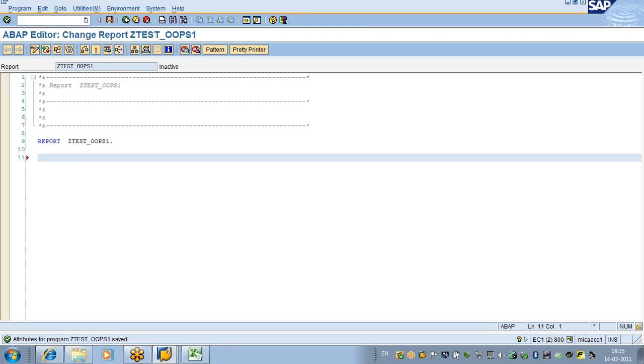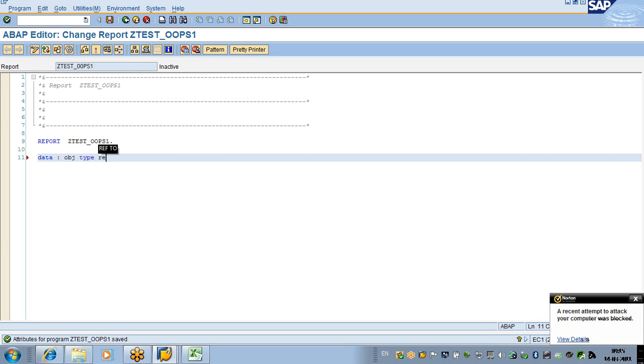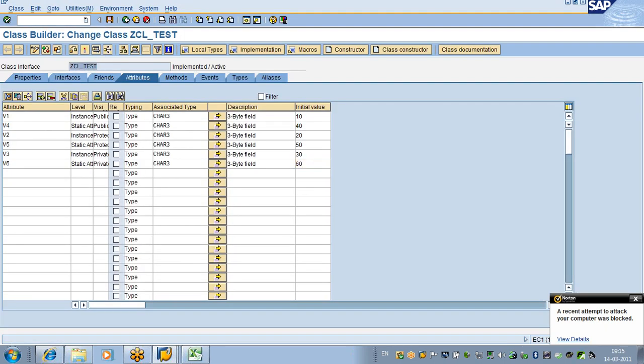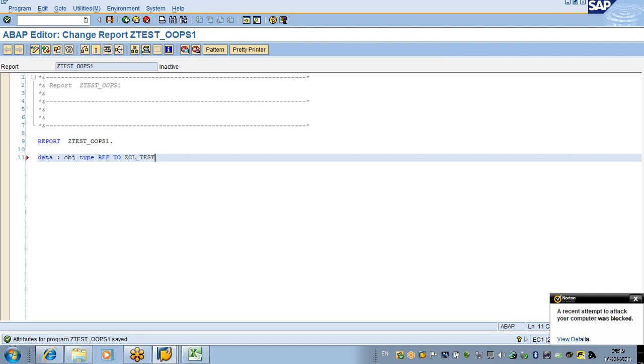How to create an object? The syntax is DATA, give some name, xyz or abc, or because this is an object I will give obj, any name you can give, TYPE REF TO the class name. So we have declared an object for this class, not created.